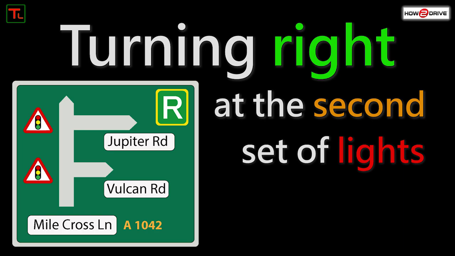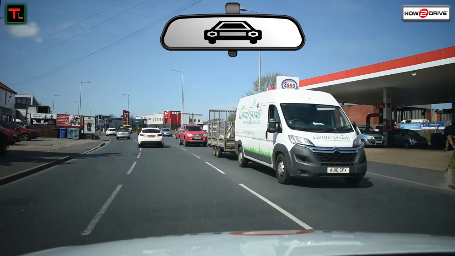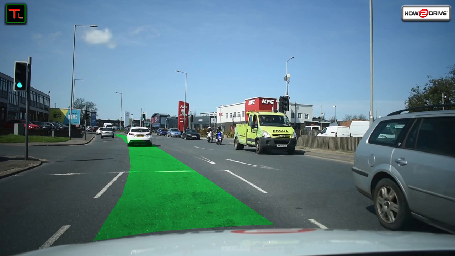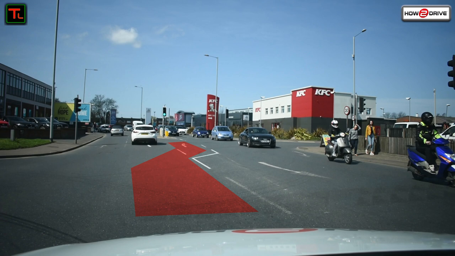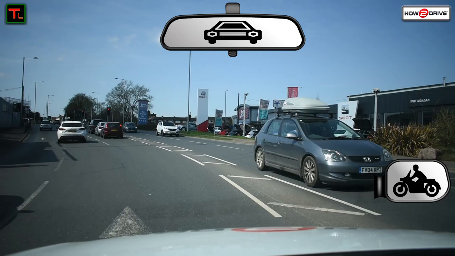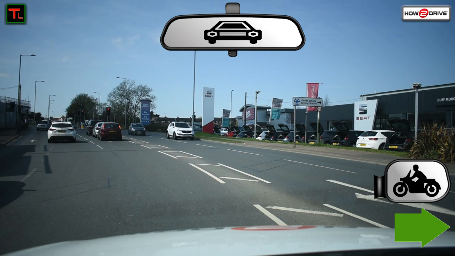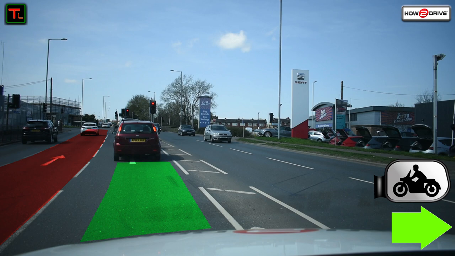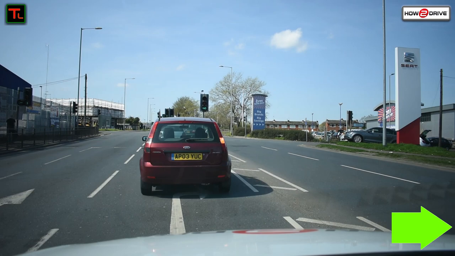Here we're going to be turning right at the second set of traffic lights towards Jupiter Road. Approaching the first set of lights, we've checked our mirrors and we're positioned in the right-hand lane, taking the green path. If vehicles are turning right they'll queue up and potentially block our path, so we may have to wait or if it's safe pass around on the left, checking those mirrors before doing so. Continuing ahead to the second set, we've checked our mirrors, popped our signal on and we're taking the green path. We keep well to the right because vehicles on the left will pass through — there are a lot of lorries on this road and they can get very close, potentially taking off a door mirror. We're turning right with right filter lights, we have priority, still looking into the new road. Notice the lights are changing but we've crossed the stop line so we continue in.